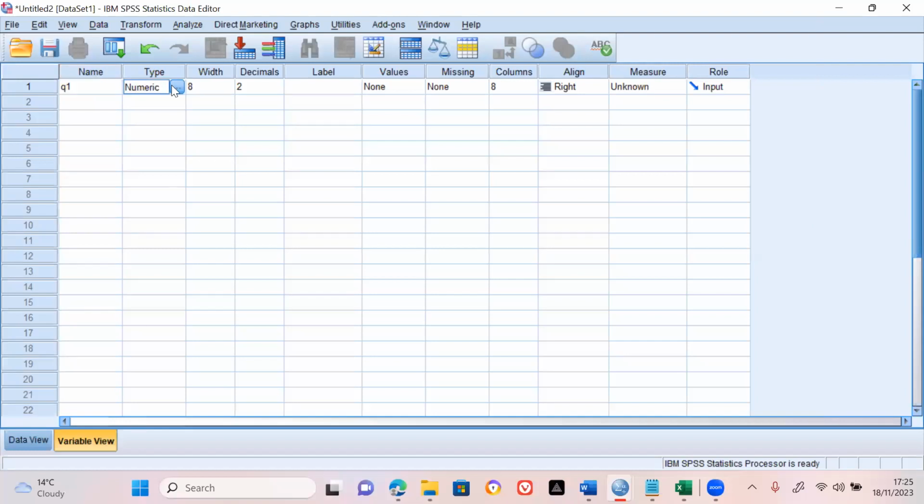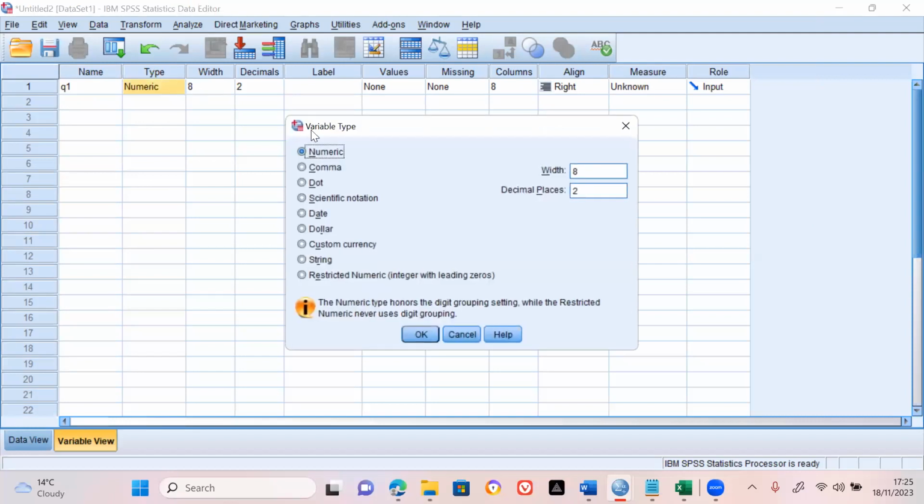Now, numeric, the data type here, you click on these three dots here, and you will see different options. Here it is asking you what type of variable is this? Is it a number? Most times what you are going to encounter and what you'll be using is numeric and string. String means ordinary letters. Those are the two common ones that all of us will encounter at this level.